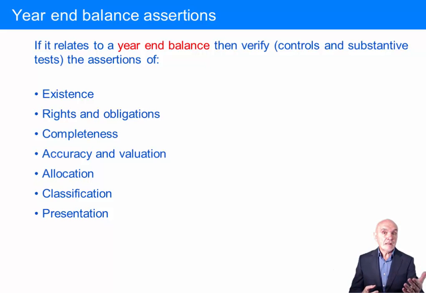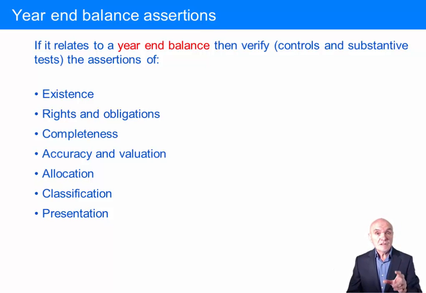Classified, maybe non-current assets and non-current liabilities and current liabilities. Amounts due over one year, less than one year. You would have to go and inspect the loan documents. When is the loan repaid? Because if you don't inspect the loan documents, how do you know the classification is right? So every one of these assertions requires evidence.